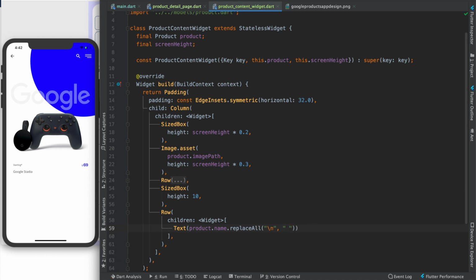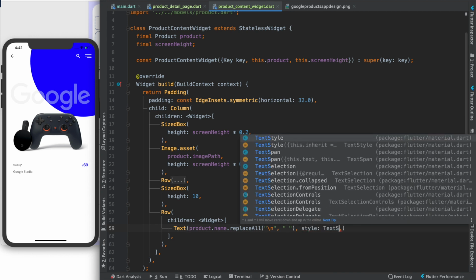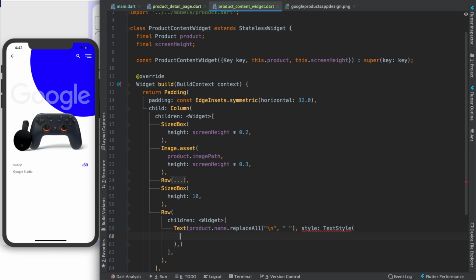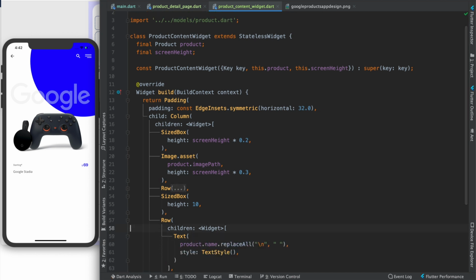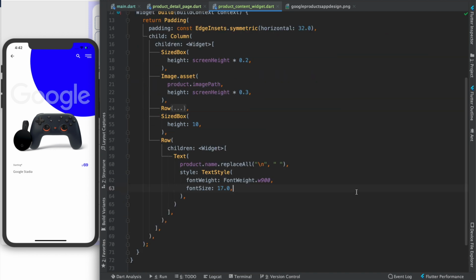So it becomes like this. Now we have to give style, text style. It's a product name, so it has to be a very big font size, as well as full bold. So let's give that. Weight will be somewhere 900, and font size will be 17. Yeah, okay. After that, let's format that and see the output.